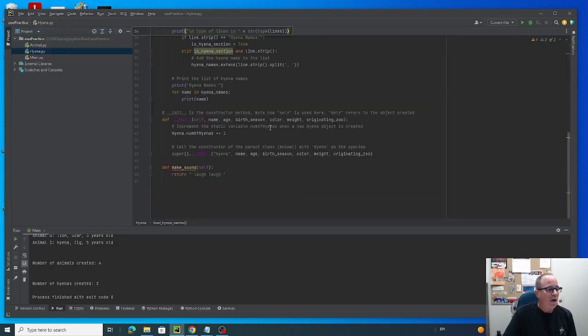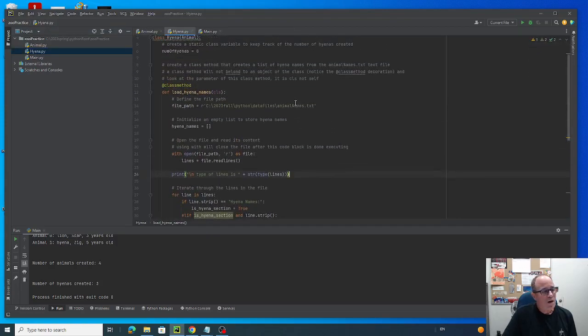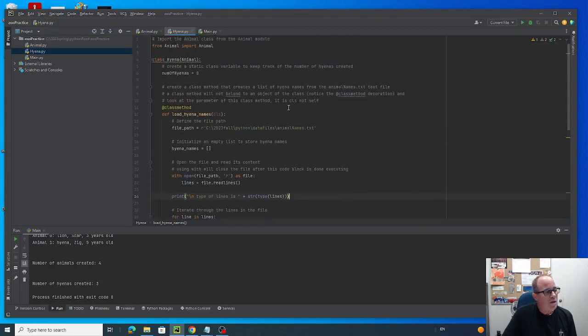So once you are comfortable with this code, you can make lion, tiger, and bear classes from the hyena class, and then that should be just about the midterm.